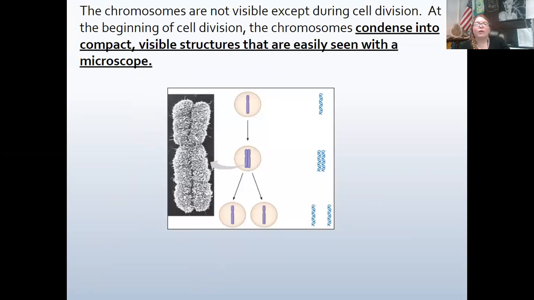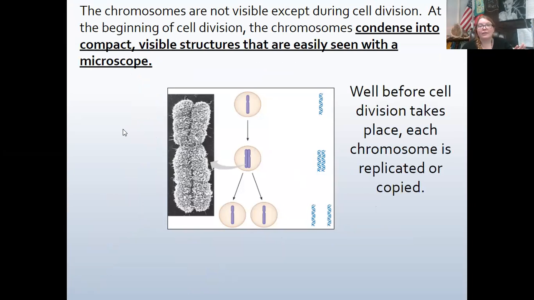So the chromosomes are only visible during cell division because they have to coil them all up. Like when you're trying to put away your controllers for a video game console, or when you're trying to put away Christmas lights. It's a big mess if you just put them loose into a box. But if you wind them up, it's a lot easier to divide them up and store them. So that's why our DNA does that, so it doesn't get tangled and lost.